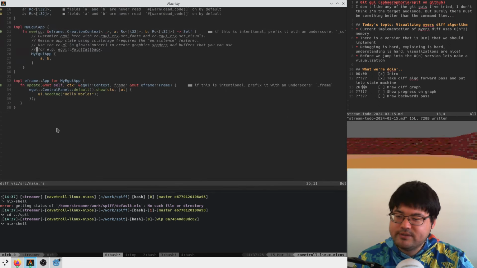And then we can say UI painter, I guess we probably have a painter already. Draw a painter circle filled at this position. And it needs a radius. We'll just say like 3.0 or something. And the fill color, we'll just make it the text color, I guess. Style dot visuals UI style visuals text color. And I guess we should cache that so that it doesn't try to call that every time. So we'll say let color is equal to UI style visuals text color.